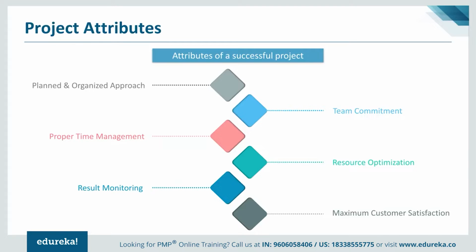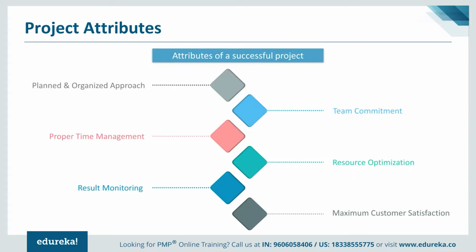So that is one of the attributes of a successful project. It's a team commitment. The most important thing when you start working on a project is that we need to align everybody's vision to ultimately what exactly you are going to build in that project. So team commitment is very important.